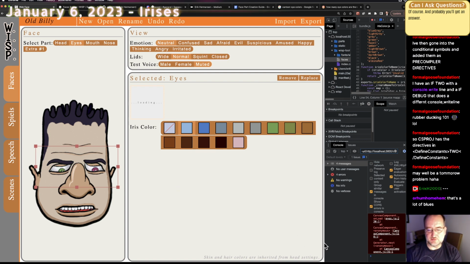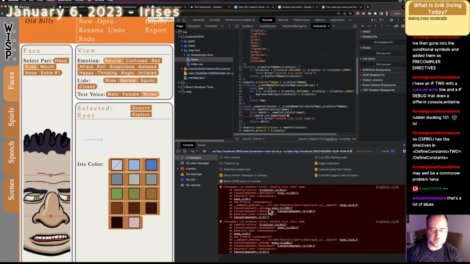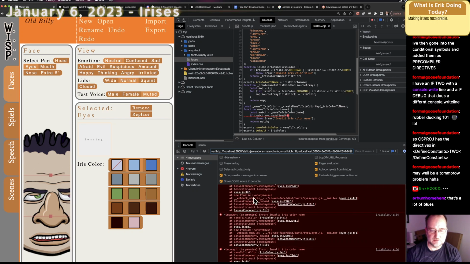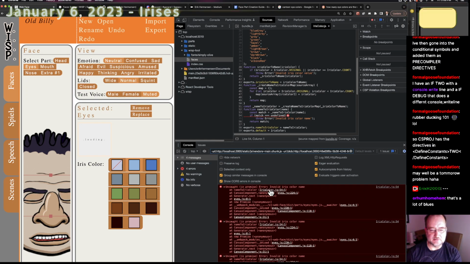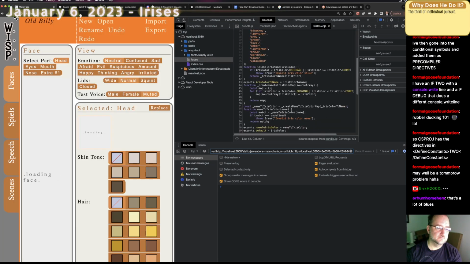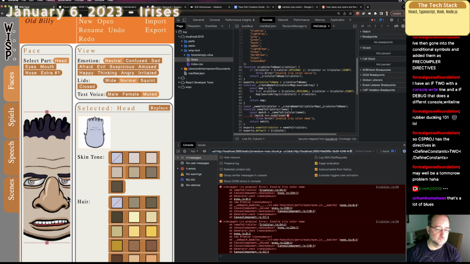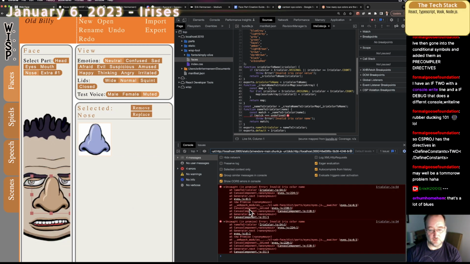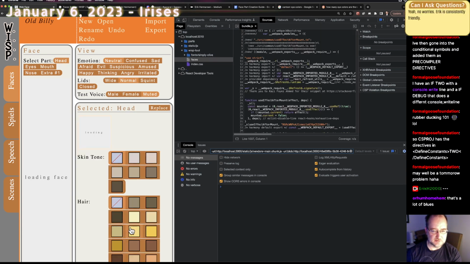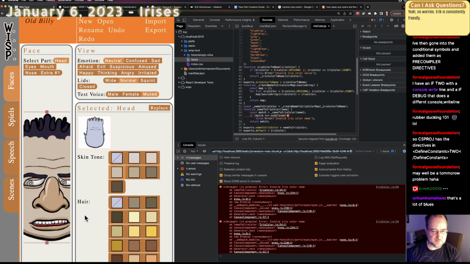Now, there is an error message off to the right. That's a fresh one. I don't like that. Don't like that at all. Let me find the exact time when that error message pops up. Oh, from the first load. So I hit reload. It's just going to start with that. Okay.